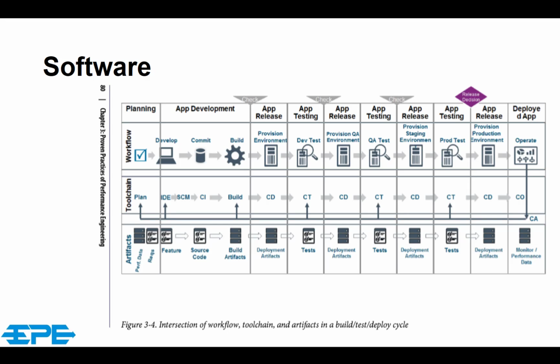Which of these are important to us? You can see there's a rather iterative aspect of the cycle here where there's 3 checkpoints throughout, fully automated, and then you get to a release decision, which could be automated or could have some manual intervention. All the way to the point where on the right hand side you have a deployed application. So again, this from a software perspective, I think another key illustration from the book that will really help you understand these proven practices of performance engineering and how is it that you could start to adopt some of those capabilities today.